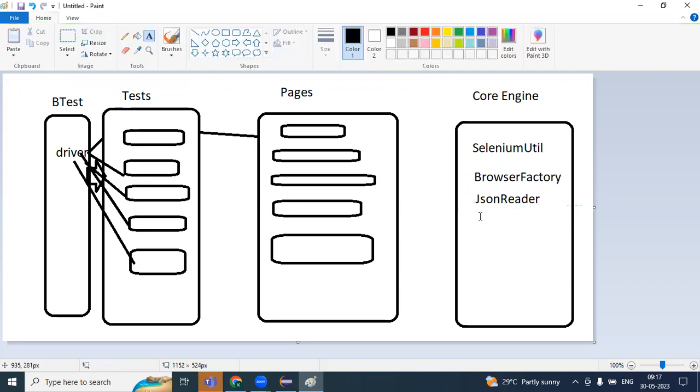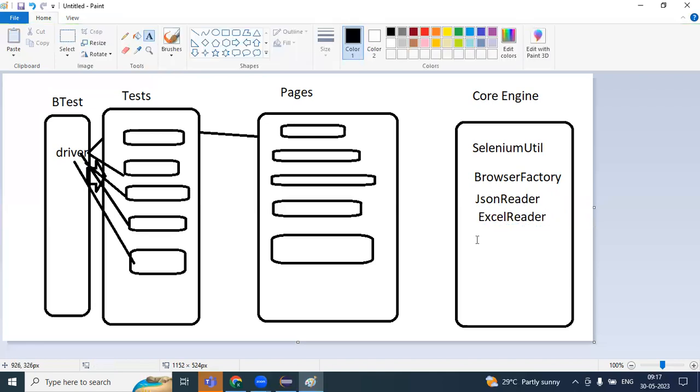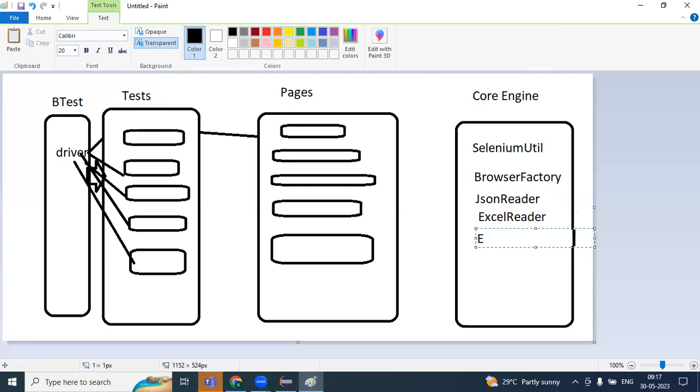Clear guys? You have to practice. You have to create your own framework. Excel reader. And you can have extent report utility.